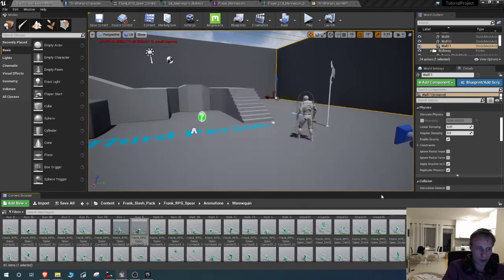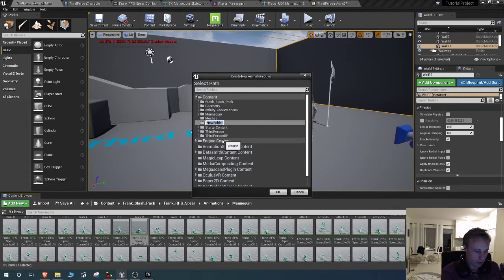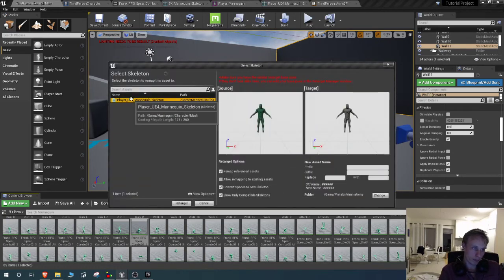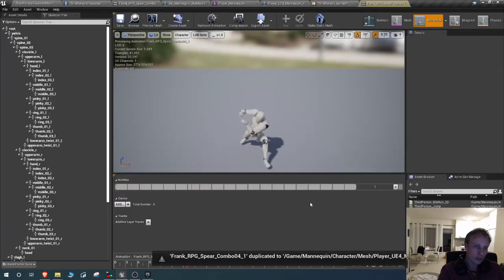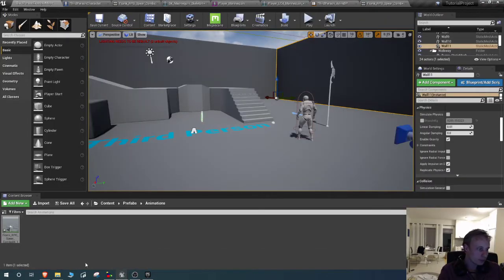Bam, change. I'm just gonna make a new folder called prefabs, and then animations, retargets. Bam, retarget, and there we go. So here we have our animation, now retargeted to our own skeleton.